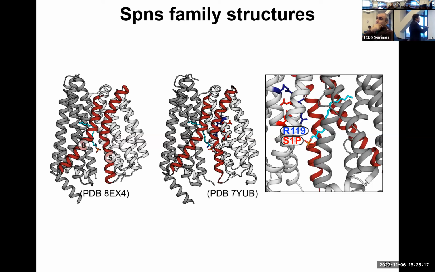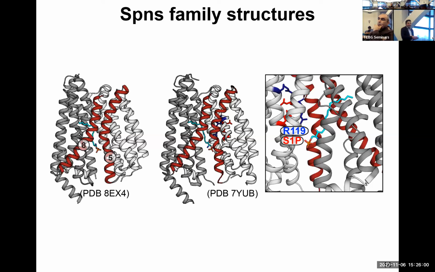The nice thing is that the tail binds to the C-terminal domain at the exact same spot, and this is done by 2 different labs. But the head group in one structure faces toward the lateral gate between 5 and 8, so it seems that gate 5 and 8 provides a passage, either for the release or the entry of the sphingosine 1 phosphate. In the other case, the head group actually rotates towards that arginine that we talked about, which, although it's not interacting, basically provides a pathway for the entry and interaction with the substrate binding site.